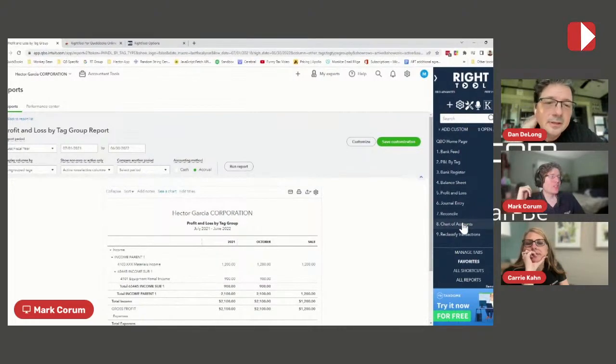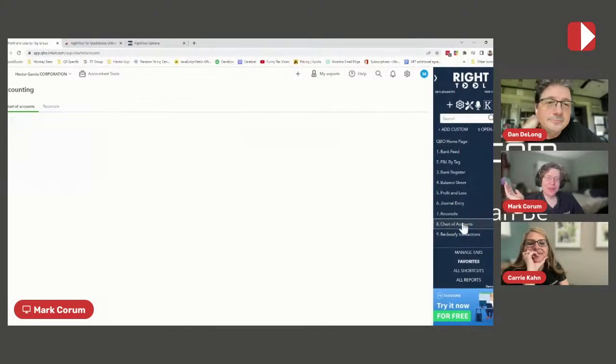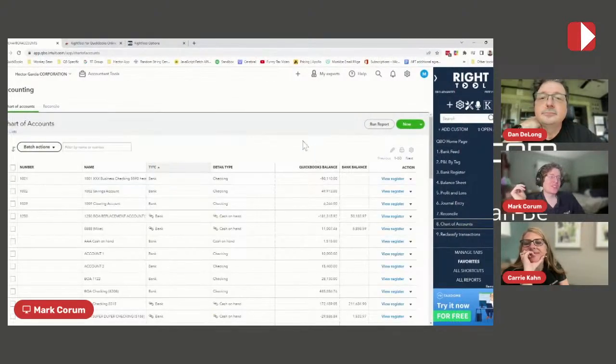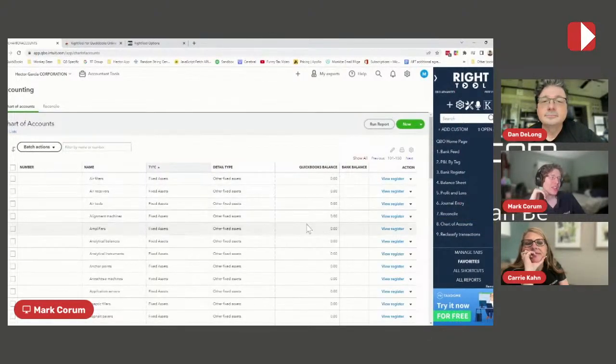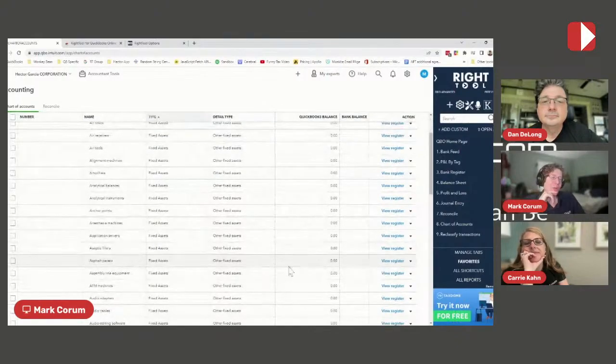Well, there's one thing in particular that I like a lot. It's one of my favorite features, not because of its inherent usefulness, although I do think it is useful, but because it just works so smoothly, and that is inside the chart of accounts. Let's say I'm working in here and I'm on the 3rd page, and I fix ATM machine.